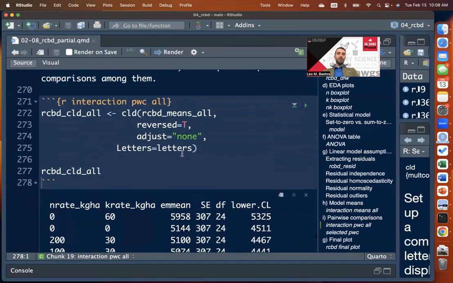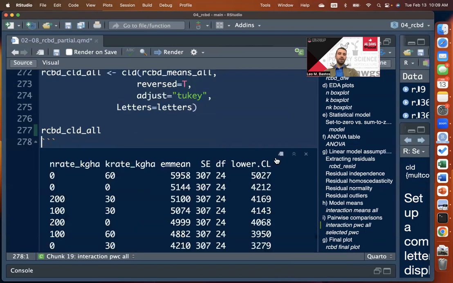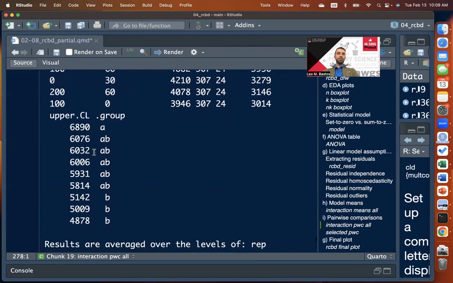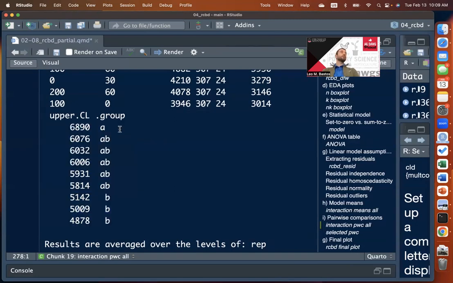One of the most common adjustments that people use is the Tukey. So if you change to Tukey and, interesting, it's giving me this note. I don't remember seeing it. But if we just run it, now it's going through A's and B's, right? So we applied an adjustment that made it more difficult to find statistical differences. And this is just to control false positives in this part of your data.